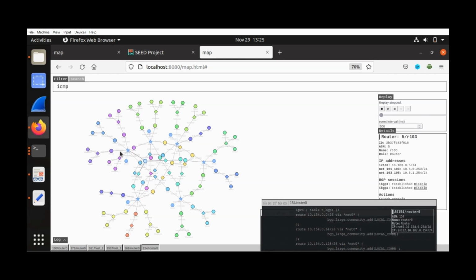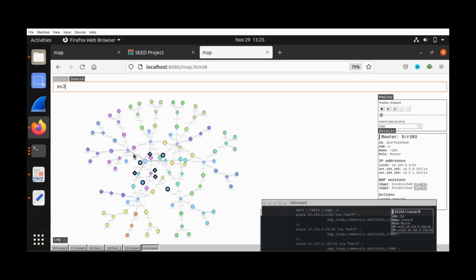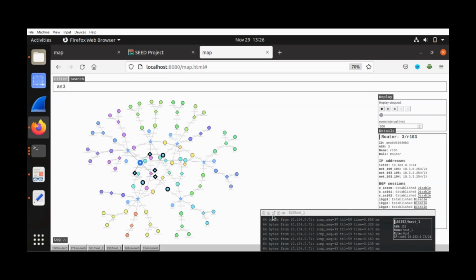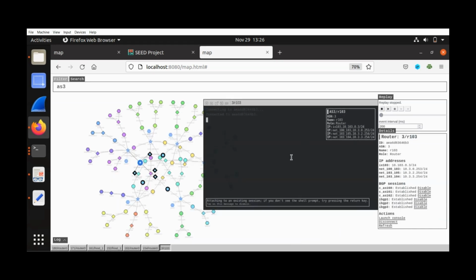Let's go to autonomous system, sorry, choose this one. So this is the autonomous system 3. That's the ISP provider for 1.6. So we're gonna go to this router and insert a filter, so no more BGP hijacking will be sent from AS161. I'm just gonna open the router. Same steps again. Copy the file, container ID.